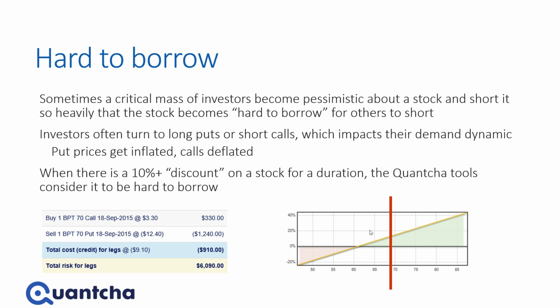But with this significant discount with this price, you can see that if you're willing to buy this position and simply hold it till September, if the stock didn't move at all, it would be profitable immediately. And you could see really down into the 61 and less range, you'd be able to make a profit on a trade like that. Now, of course, the thing to be careful about is that when a stock is hard to borrow, it's because a lot of people are pessimistic about it. And so you really have to do your due diligence, and you really have to be confident that this particular stock is something that you see for the long term.